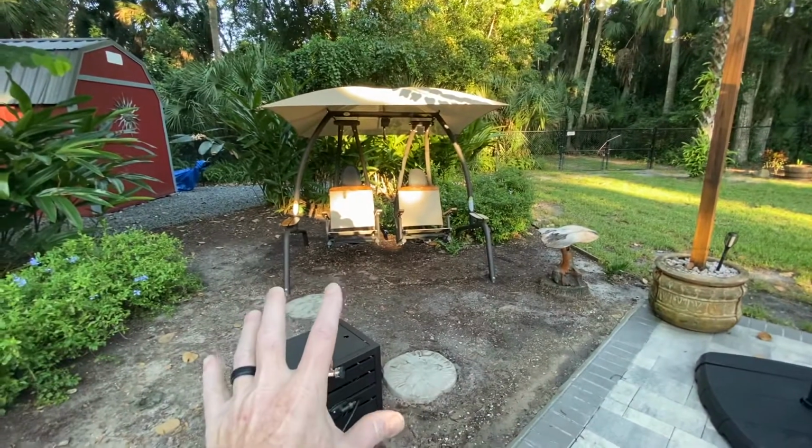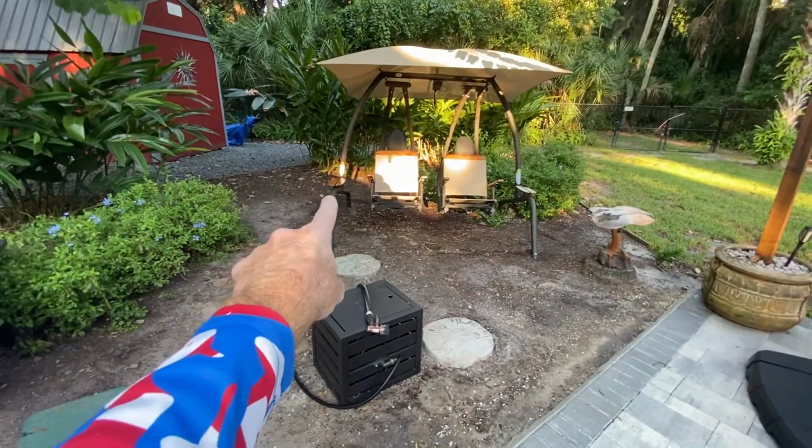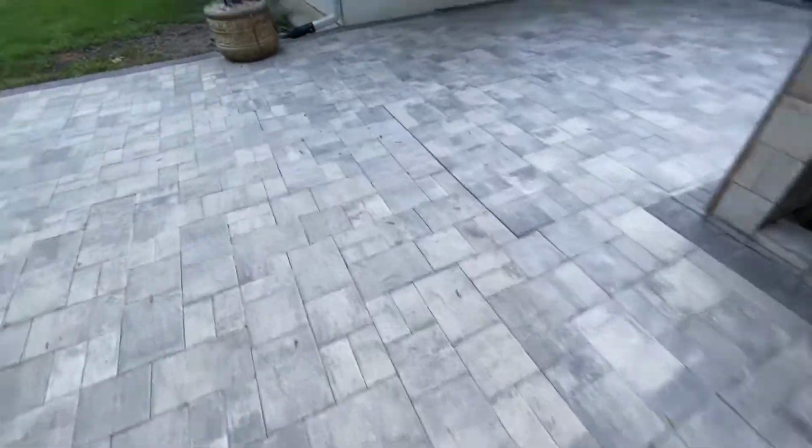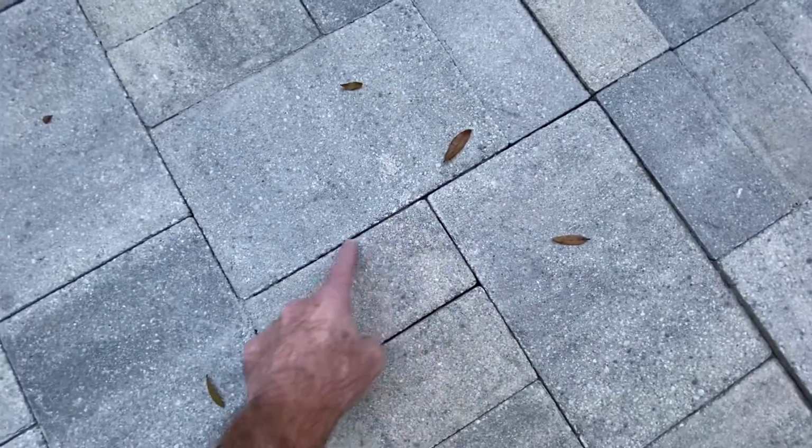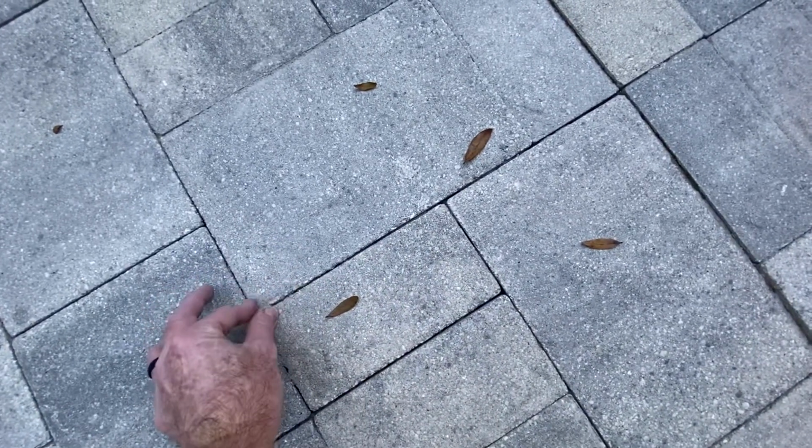You gotta know how to mix your solution properly. Look at the wood on there. Did I make that thing look brand new or what? So we did this entire area here. The only thing you guys are seeing are leaves. See, if you see anything in the video, those are leaves. If you look at all your joints, all your seams, everywhere, it is just perfect.